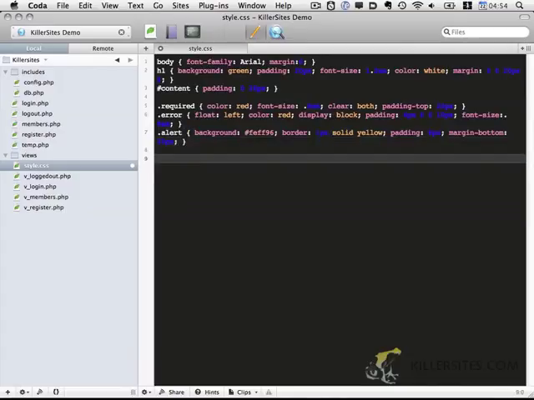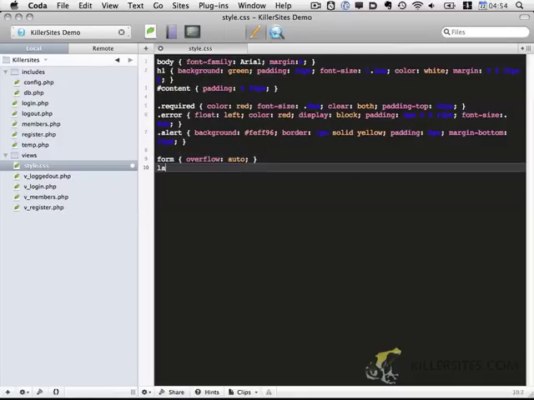And then finally for our form styling, so form, I'm just going to have overflow auto, and actually we don't need any padding on this. For our form labels, label, float left, clear both.